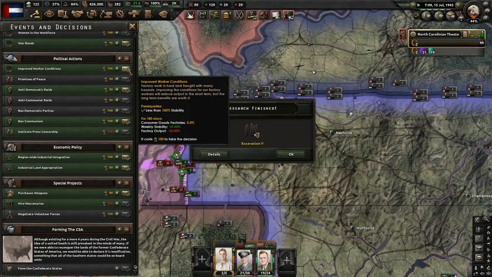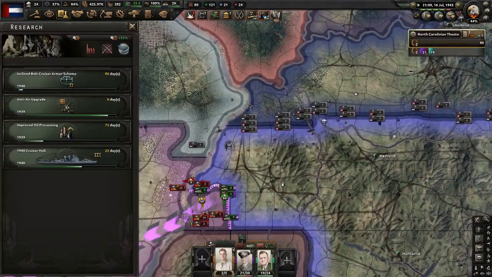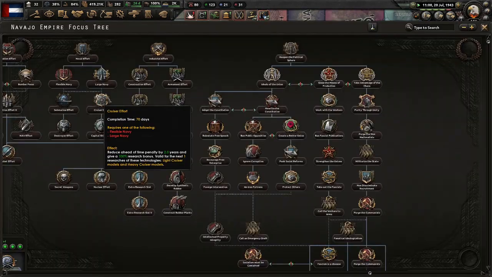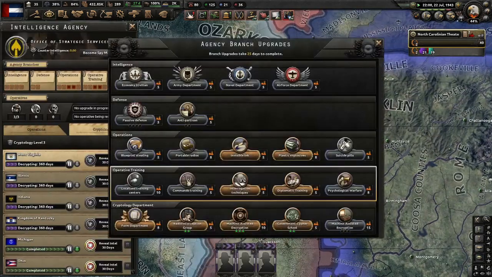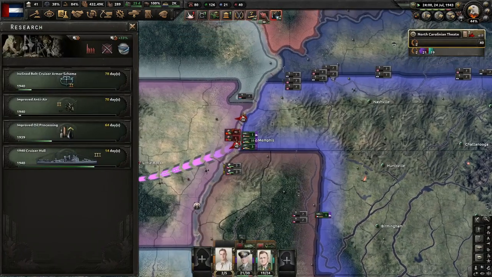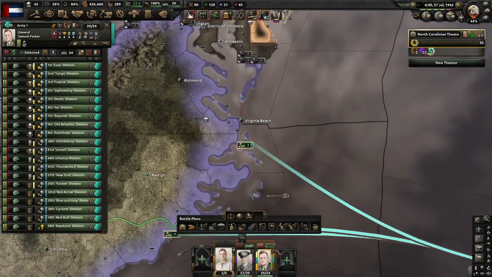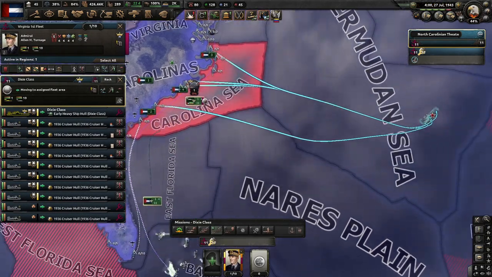We need some more stability though. Put working conditions, please. Excavation. Yeah, I was struggling quite a bit last episode, as you could tell. What is this? Navajo Empire. Oh, ooh, that's kind of cool. Navajo Empire. It looks like they don't have a unique focus tree yet, but you know, maybe eventually. Bionic training, anti-air upgrade. Can y'all actually? Yeah, you might actually be able to go. Let's do it this way.